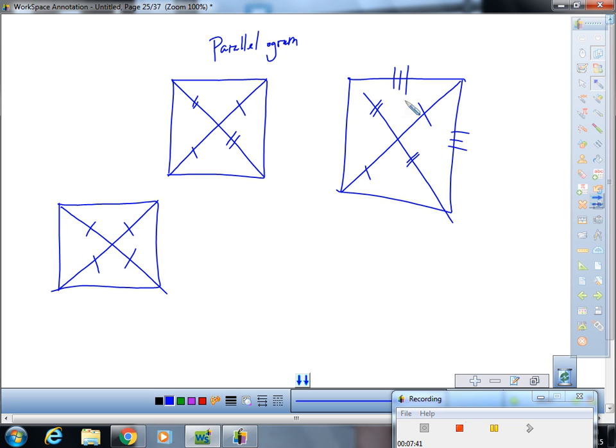Now what is it? Well, judging by last picture, it's still a parallelogram, but now we have more information. It's a parallelogram that has two sides that are consecutive, are congruent. So what is it? That's a rhombus.